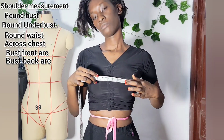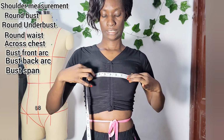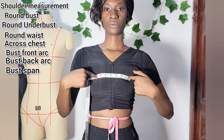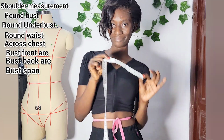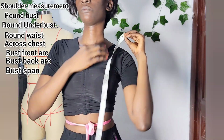The next measurement to take is our bust span measurement, which is from one nipple to the other nipple, and this is what you use to form your darts when you are making your bodice pattern. So one nipple to the other nipple is your bust span measurement. We are done with our horizontal measurements for the upper body. Next we'll move to our vertical measurements.